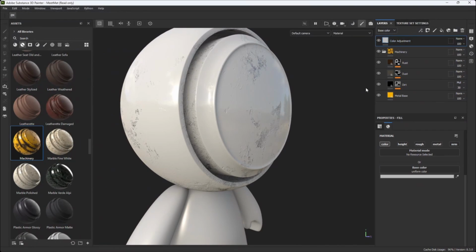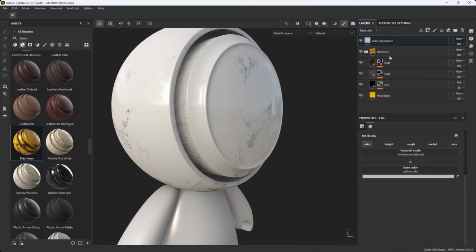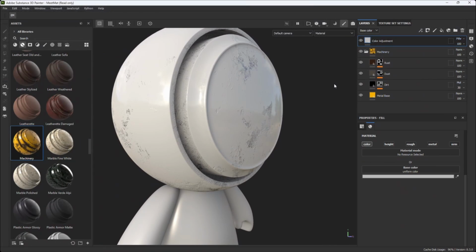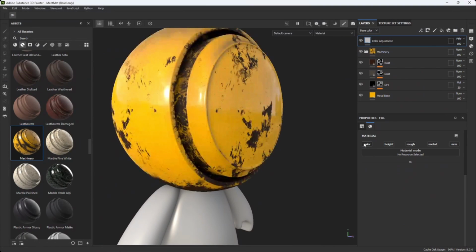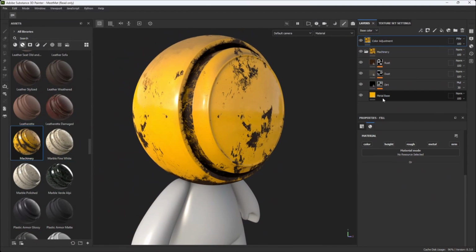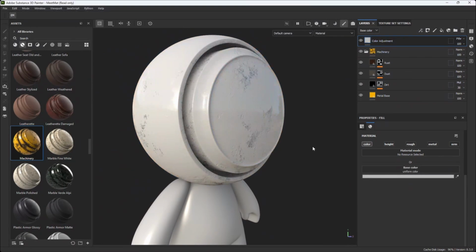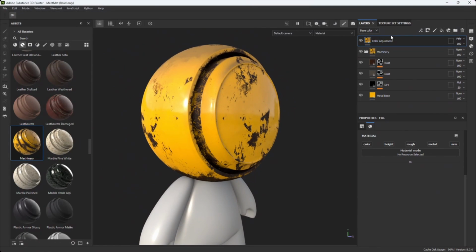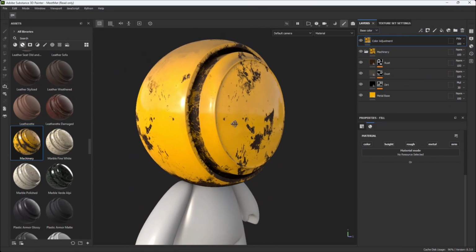All right, so we have this in place. And what I want to do is use this pass-through blending mode. If I jump over here to my drop-down, you'll see we have all these blending modes, but we have this one called pass-through. And what this does is it's going to basically pull in a bunch of texture information. So for example, now if I turn off the color, essentially what I'm doing is I'm taking all the color information for all the layers that are below this layer, and I'm passing them up through into this main layer. So if I hit, of course, a channel, it's going to override that. So I want to keep that off. So basically, this is a fill layer that's not doing anything but just passing information up to it.